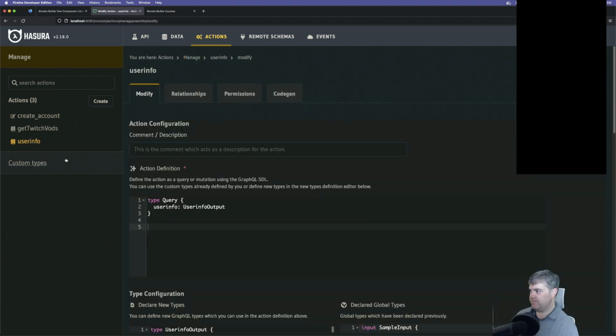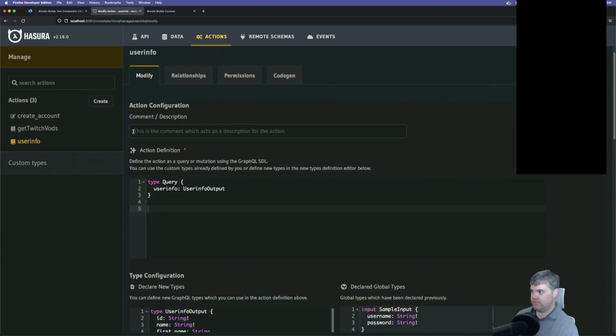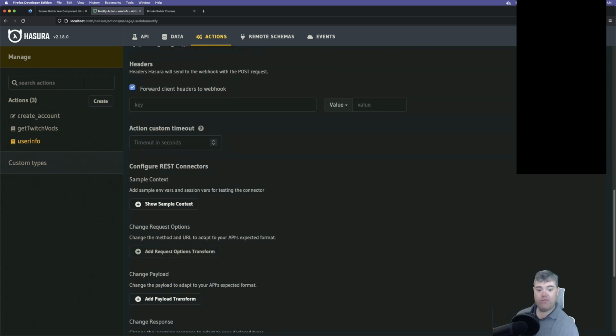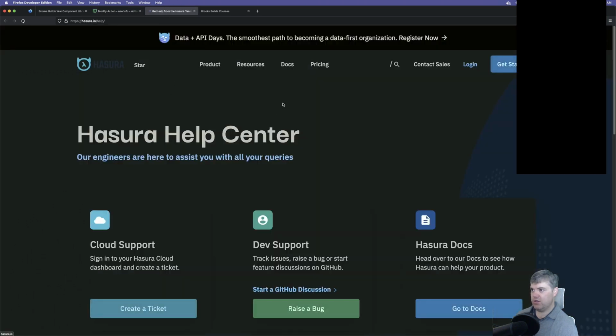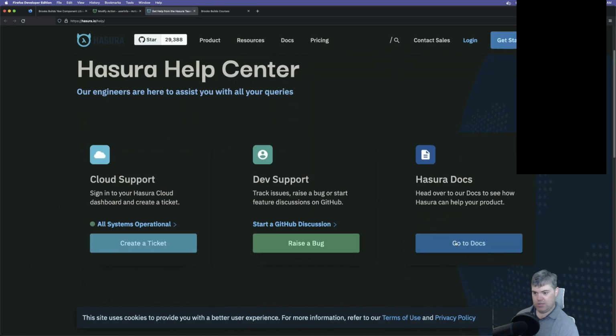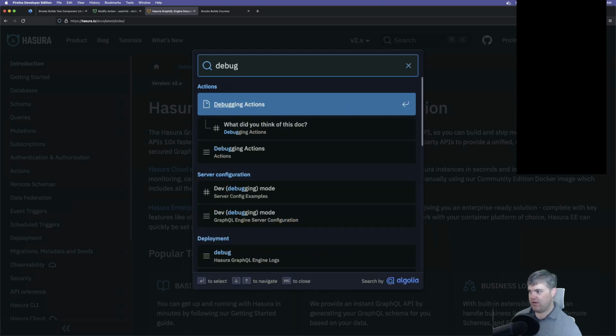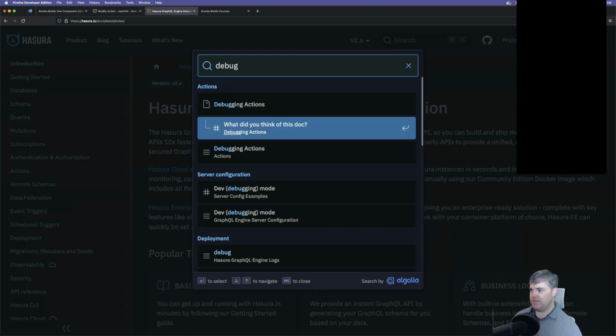That's really too bad. Oh, wait. Is there an environment variable that I can use? Okay, so Hasura docs. Is there like a debug environment variables? Debugging actions.